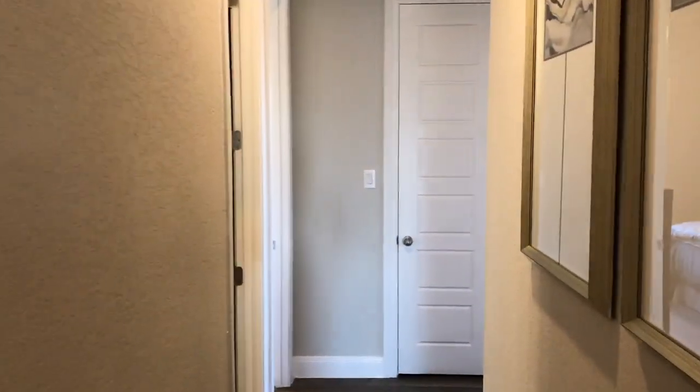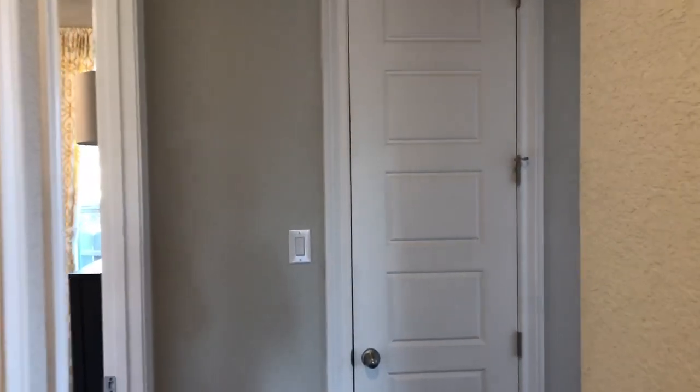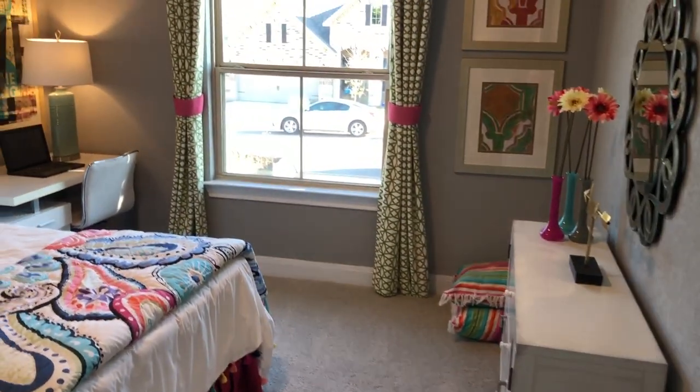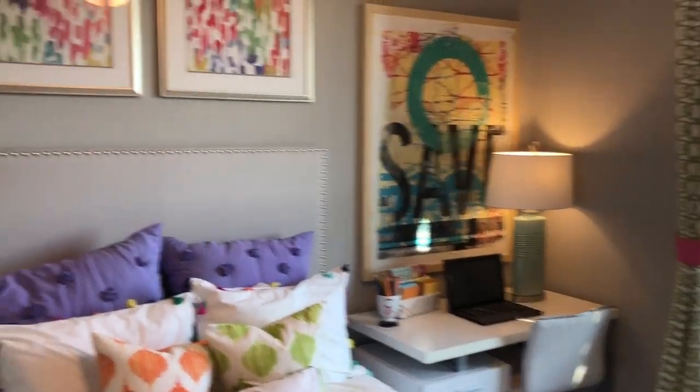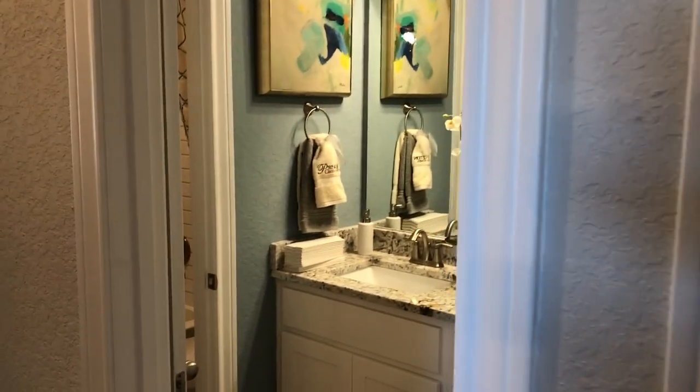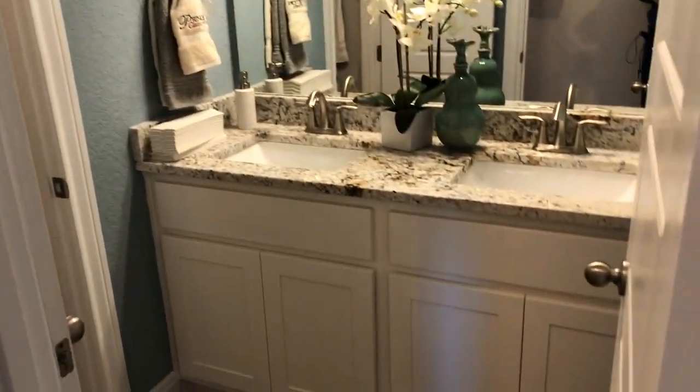You do have some front bedrooms right up front here. And they do quite a bit of customization in here, so your home won't be exactly like this if you don't want it to be. Let's check out the closet size. All right, you got your standard closet sizes up here. Love the 8-foot doors. So that's something to consider if you're looking for that high-end feel of a home. 8-foot doors, oh my gosh, goes a long ways to giving a home a high-end feel.